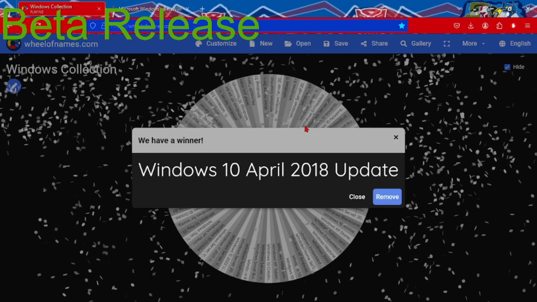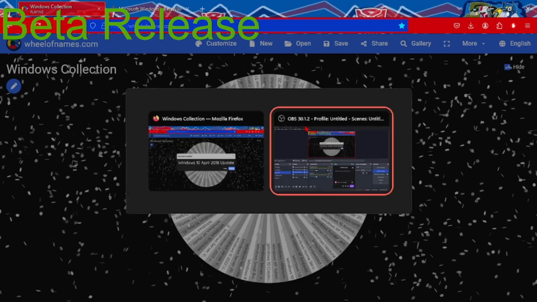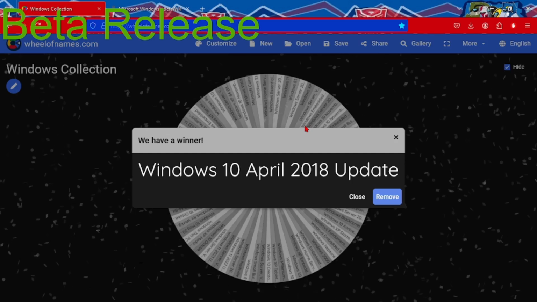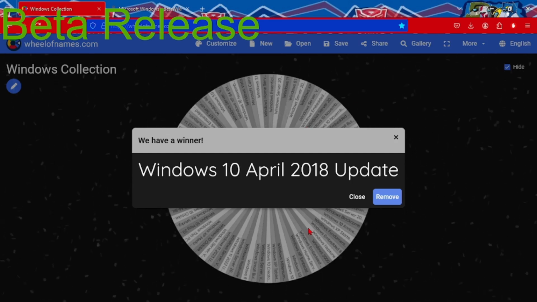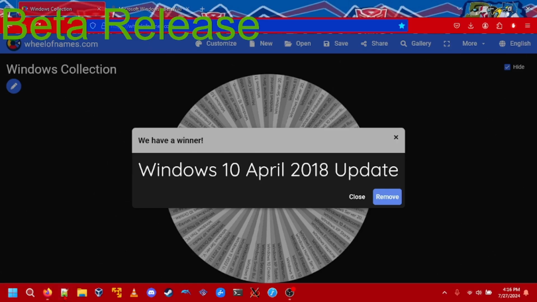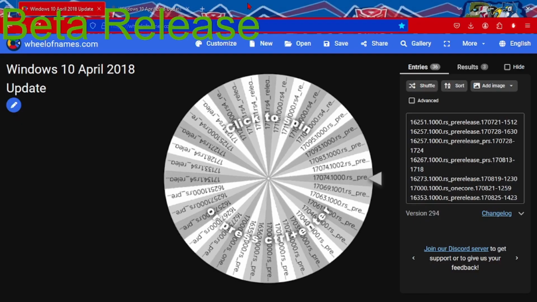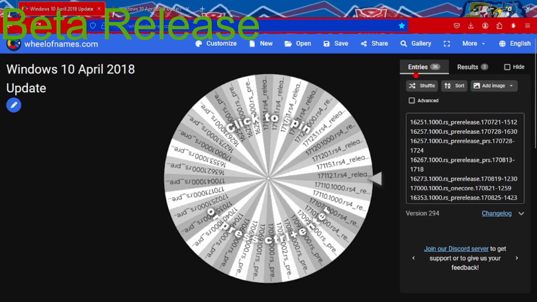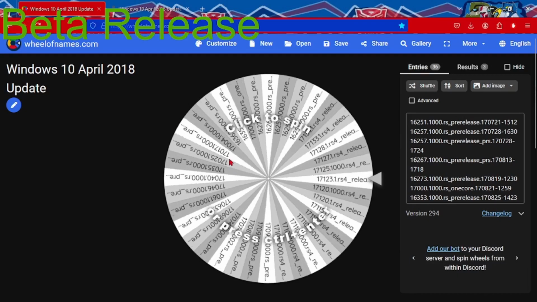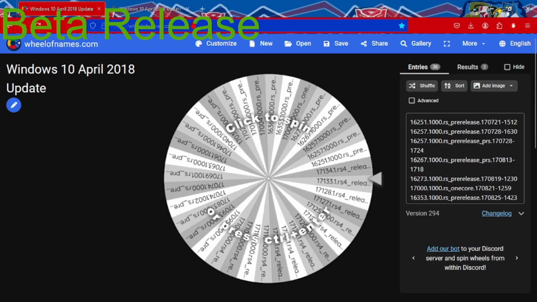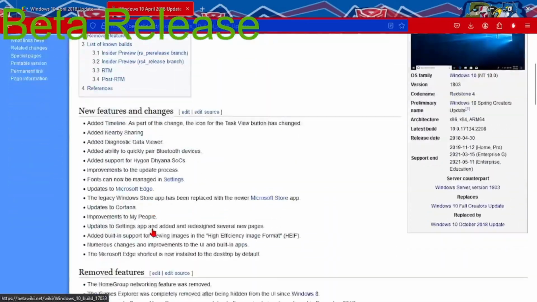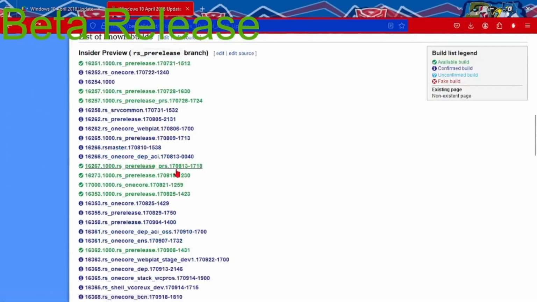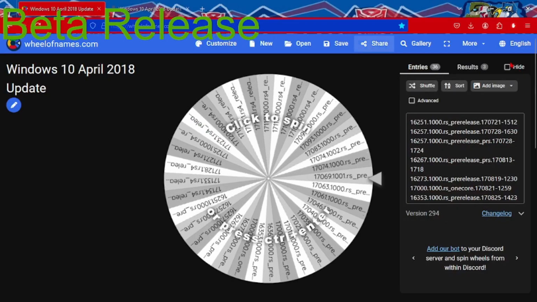Okay, then. Interesting for our first pick, but a guaranteed nice one. So, this is the wheel for the 2018 update. Obviously, we have 36 entries, and we have a wheel for those entries. Now, we have the April 2018 page on BetaWiki so that we can quickly just go on here and do whatever we need to do.